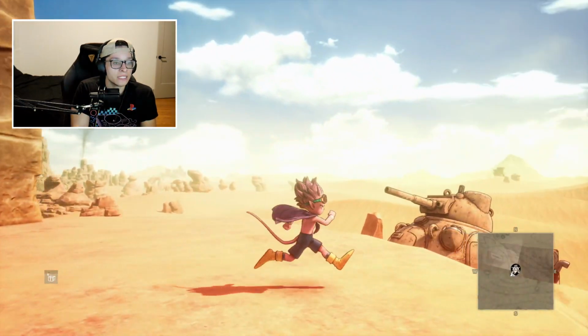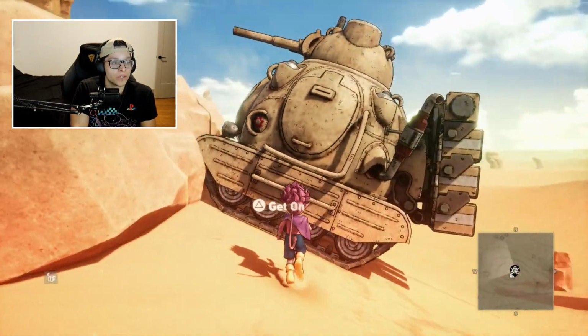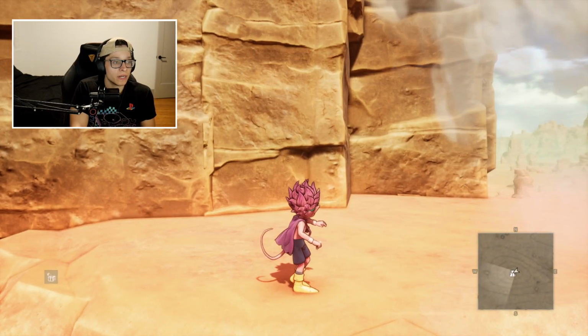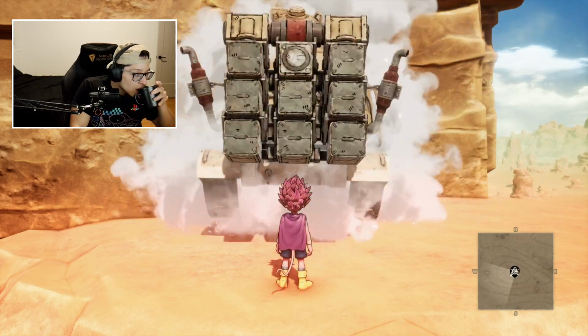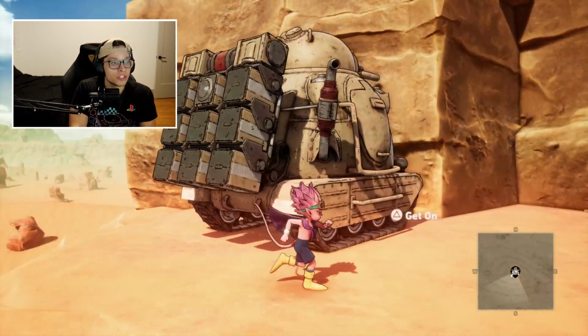Oh no, does the tank stay there? I could have probably jumped on top of the tank and then jumped on that. Fudge crackers, bro. Can I? Let me see if I can just bring back the tank right here. I think I can. Very nice, very nice. Let's see if I can jump on this.